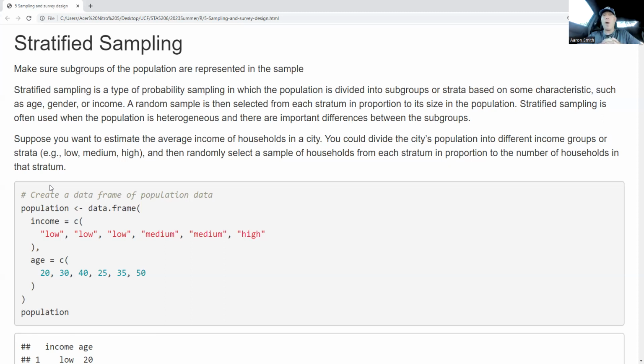You could divide the city's population into different income groups or strata, low, medium, and high, and then randomly select a sample of households from each stratum in proportion to the number of households in each stratum. All right, and so here we have income of low, medium, high, and age, or some other variable that we are interested in.